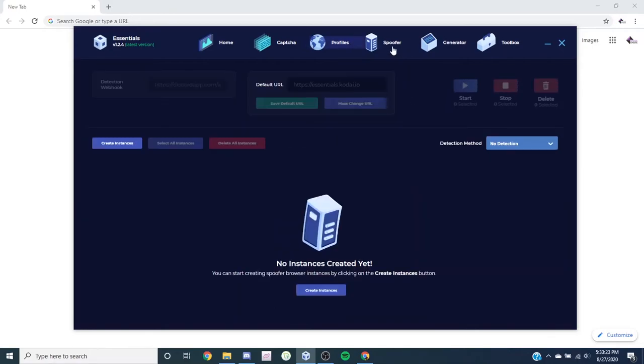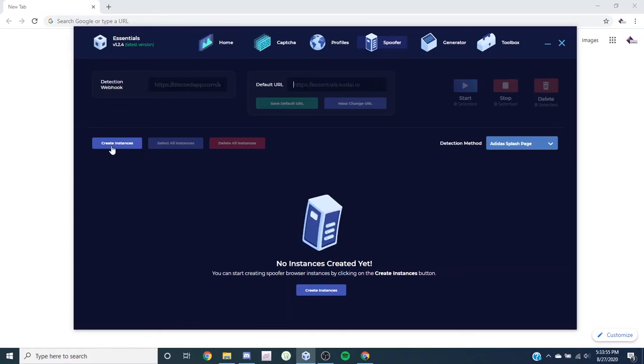So next up is going to be the Spoofer. The Spoofer's pretty helpful for sites with queues like Yeezy Supply or YCMC or something with a queue, and you can just open up a ton of instances and you can manage them all here. So detection method, it'll detect if it passes Splash on Adidas. They currently only have this, they don't have anything else, but this can be pretty helpful if you have a ton for Adidas. And then you can also have a webhook over here to tell you when you passed.